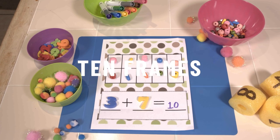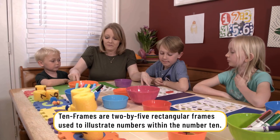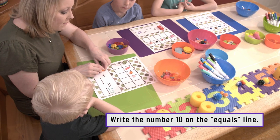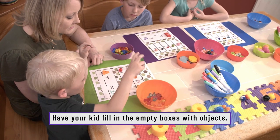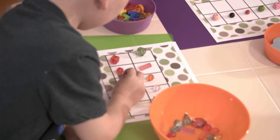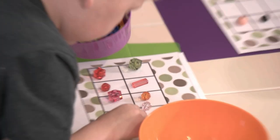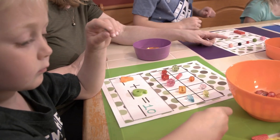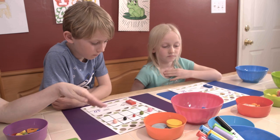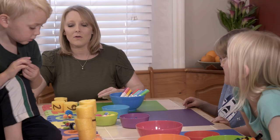Lastly, we did a game that dealt with the concept of a 10 frame. This helps children really start thinking about numbers in base 10. So these are called 10 frames — do you see that there are 10 rectangles? How many beads do you have there? Four. So we put a number four. How many more beads do we need to make 10? One, two, three, four, five, six. Good. So you needed six more. Can you find the number six? See how many you have at the top. Five plus five equals ten. Good, Benjamin.